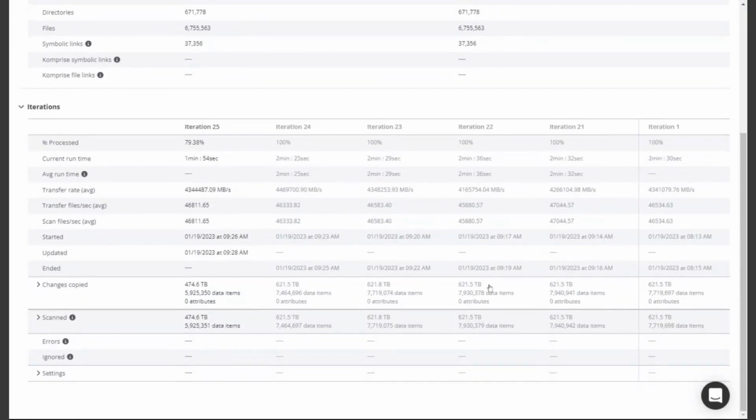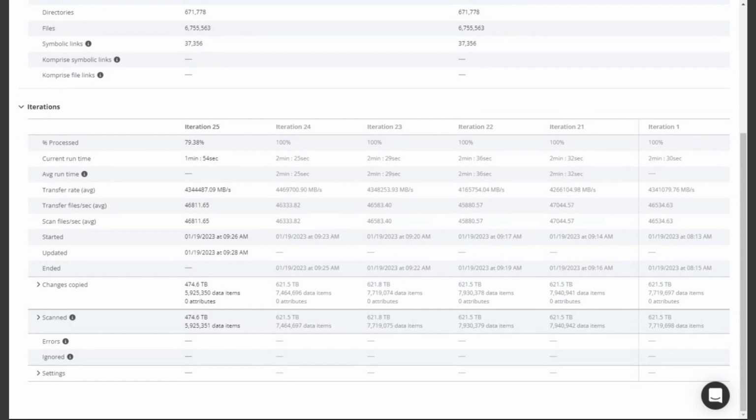But the standard migration features also are still in effect. So for example, we show you for the last 5 iterations, as well as the baseline, all this information that's relevant to each iteration. A point to note, every file that we copy is checked by an MD5 or a SHA-256 or SHA-2 checksum. It's not for encryption, it's not for security, it's for data integrity.